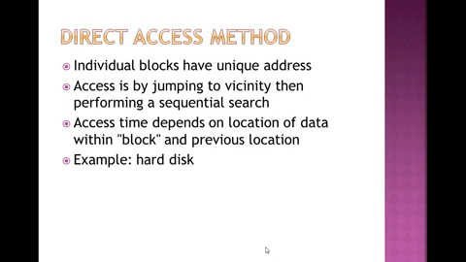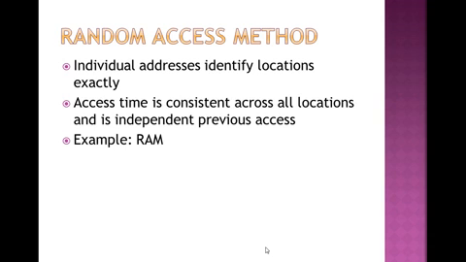Then access time is based on the location of data within the block and the previous location. Within the block means from where we can fetch the data, it depends on that part as well as the previous location. The example is the hard disk. We can access the data directly from the hard disk by jumping to the vicinity to perform a sequential search.